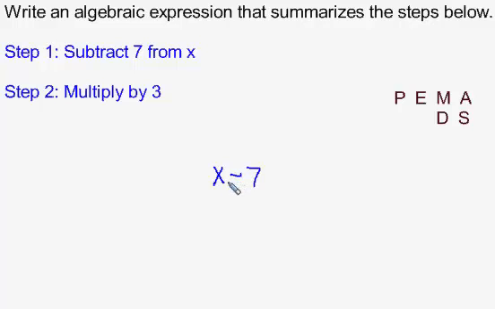The tricky part now is that we are to multiply by 3. So you have to be careful. I'm tempted to just take this and multiply by 3, and if I did that, and I left my answer this way, then what it really means to do is actually do step 2 before step 1, and the order was intended to be important. You're supposed to do step 1 before step 2.